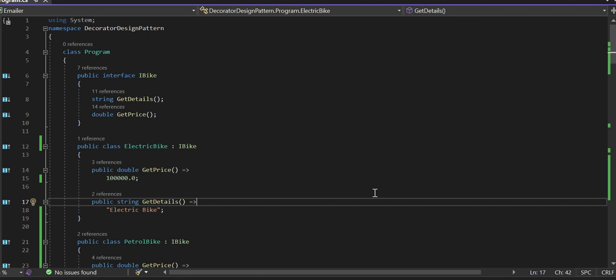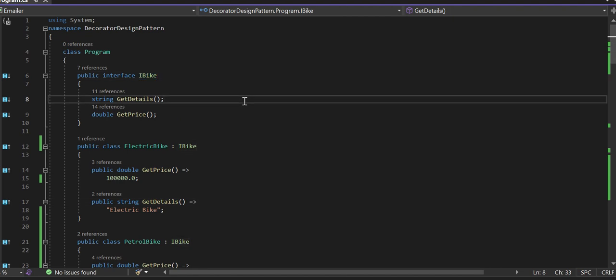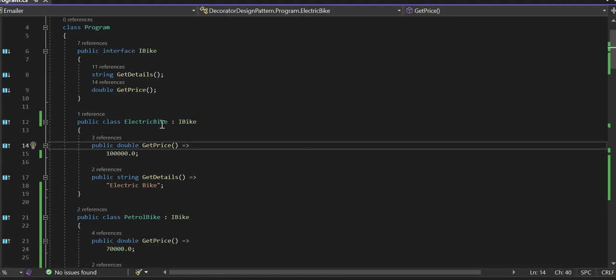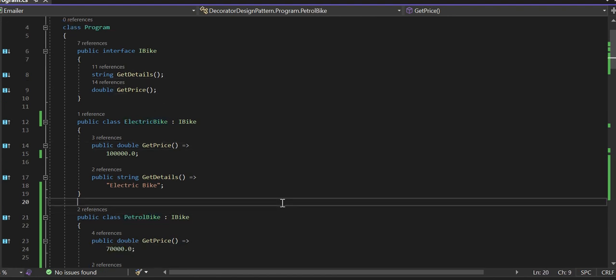Well, yeah, let's take an example. I have a legacy component called iBike. In my case, I call it bike basically. So for a bare minimum bike, which I receive from the showroom, I need to add some decorators. I need to add some accessories to my bike, and the bike can be an electric bike or it can be a petrol bike. Both the combinations I have considered.